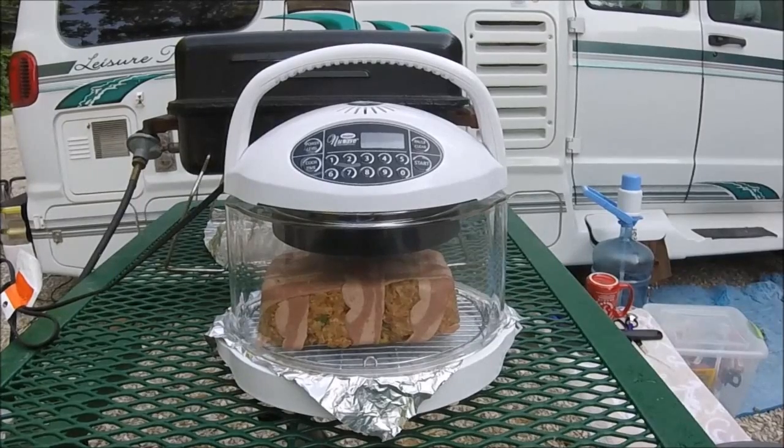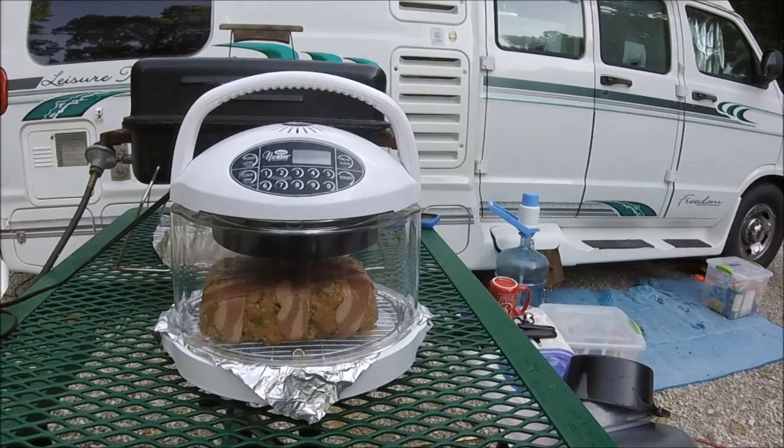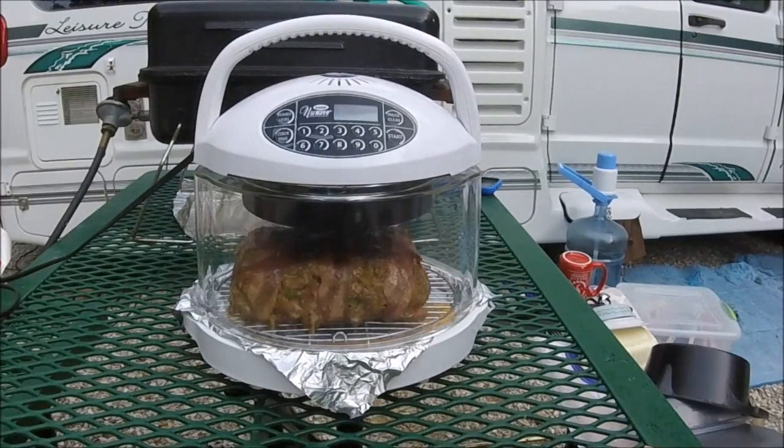Away it goes - doesn't that look wonderful! These minis are fantastic and I am the proud and lucky owner of two of them. I promised myself I wasn't going to take both on trips - at least on short ones. It's ten minutes in and coming along. This is real life - this isn't a fancy cooking show where they start something and go 'look at the one I made earlier,' made by a team of sous chefs with the art department prettying it up. It's just me in an RV cooking.